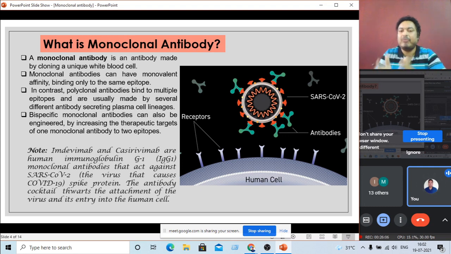Okay, both are equivalent. Now see, in the case of the Covaxin, what happened? They can generate the spike protein antibody. They can also generate the other protein antibodies. So in this condition, you can say that it is more beneficial, because if the spike proteins are not blocked by the particular antibody, then other proteins may be blocked. So in this condition also, we can restrict the entry of the virus inside the human body. Okay, but in terms of vaccination purpose, both the vaccines are equivalent, Covaxin as well as the Covishield.